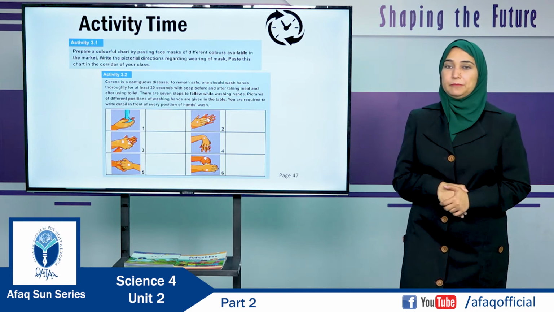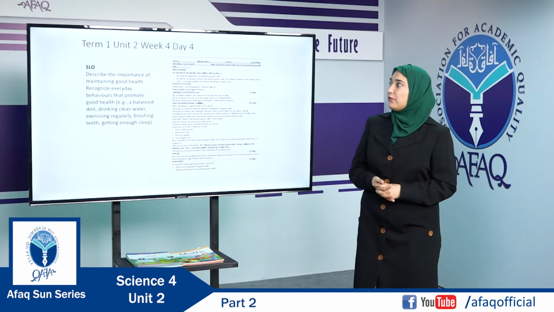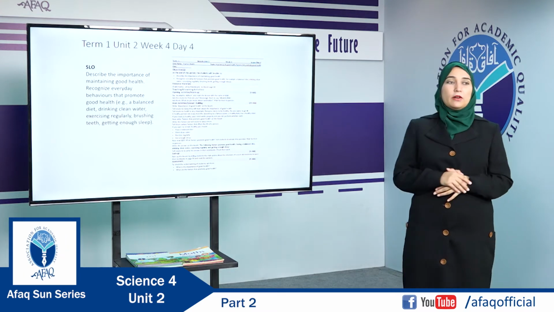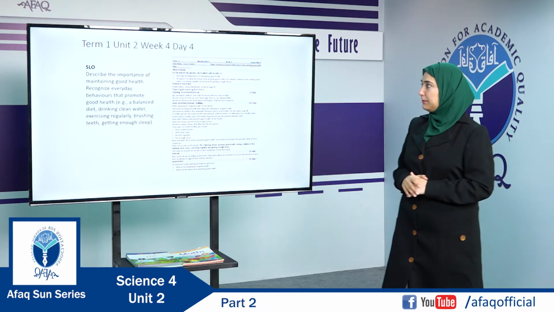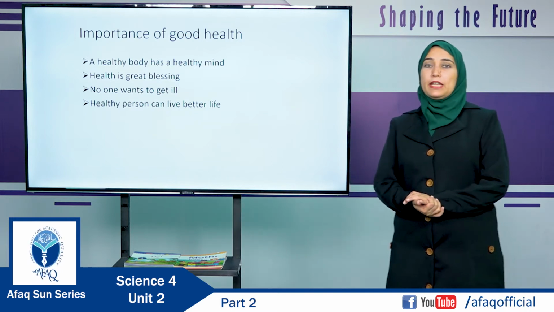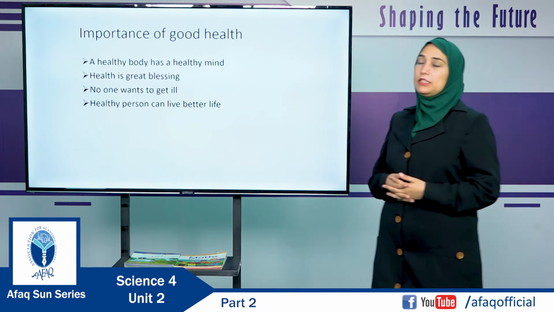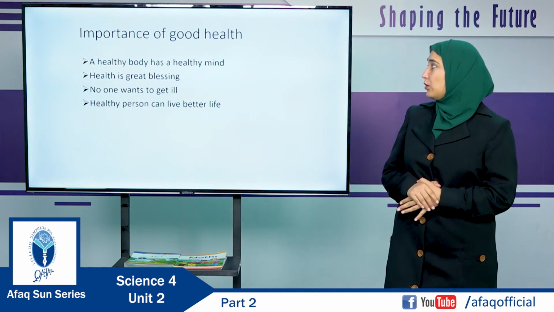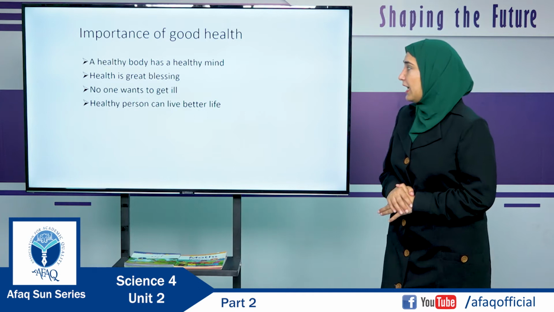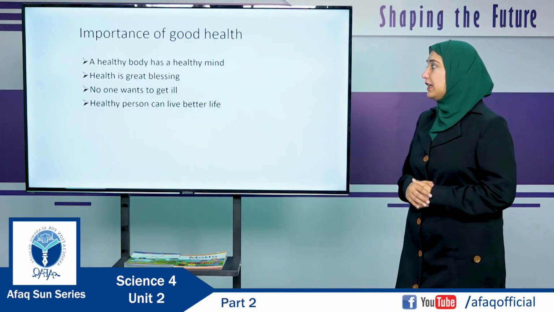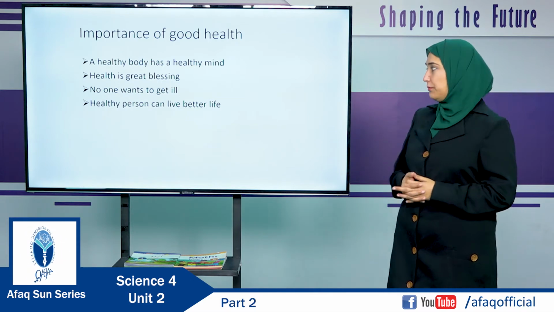Now we will move towards the day 4 of week 4, unit 2 and term 1. We are going to cover 2 SLOs in this DLP. Students, you have learned about diseases and how they spread and how we can prevent ourselves from the diseases. Now we will see why good health is important. As I have told you earlier, a healthy body has a healthy mind. That's why health is of very much importance.